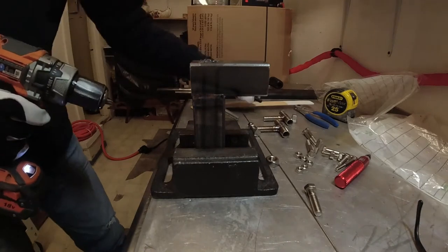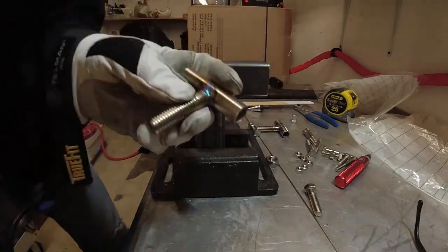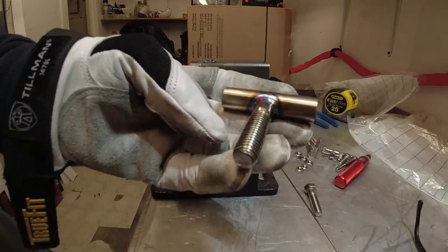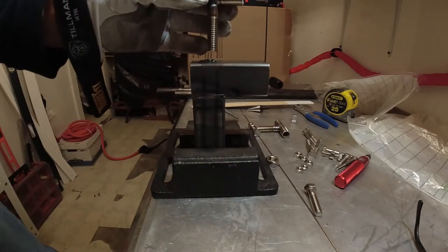The next thing you want to do is you want to make the hole big enough for that bolt to go through.